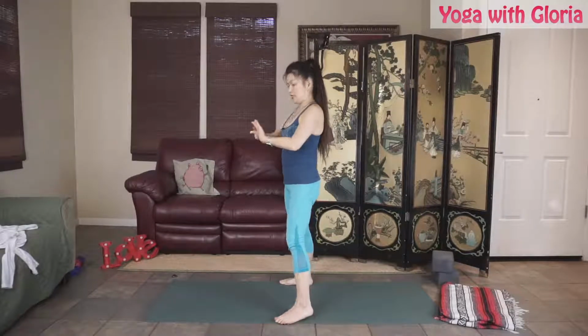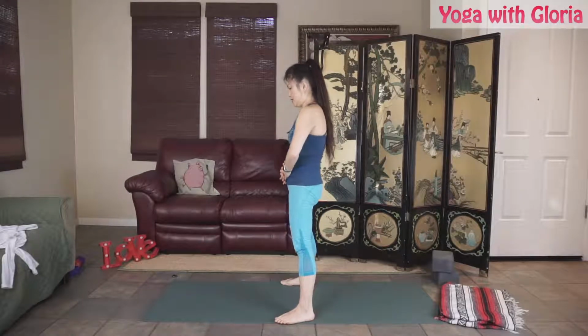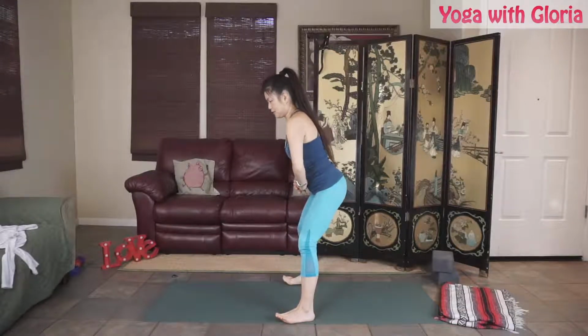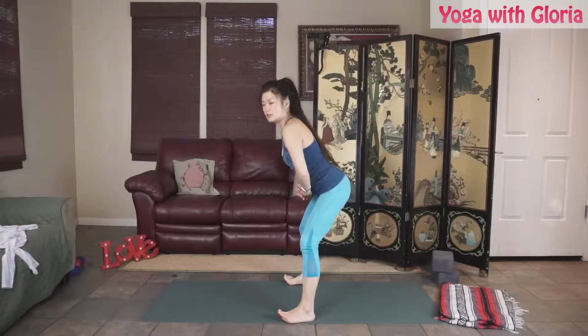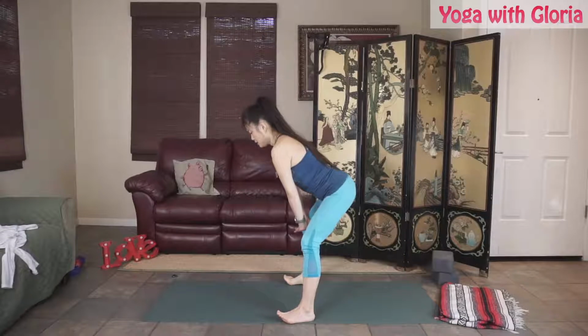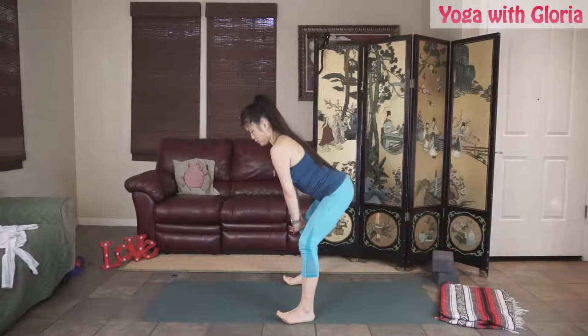And then you're just going to interlace your fingers. Interlace the fingers here. Slide it down your belly. Bend your knees slightly. Press your heels into the floor. Press your heels. Lift your toes. Bring your hands down about knee level. So see from my tailbone to the crown of my head is super straight.